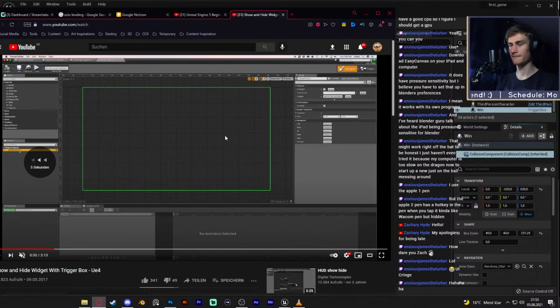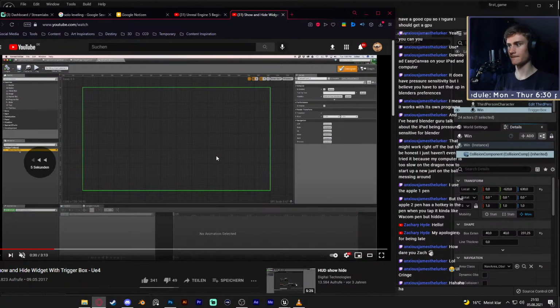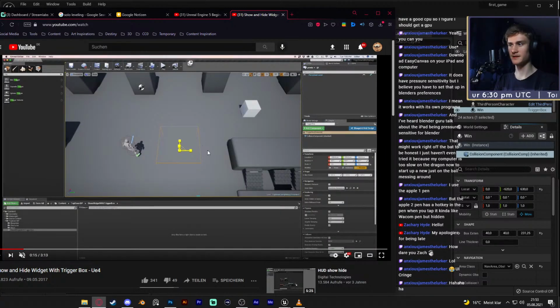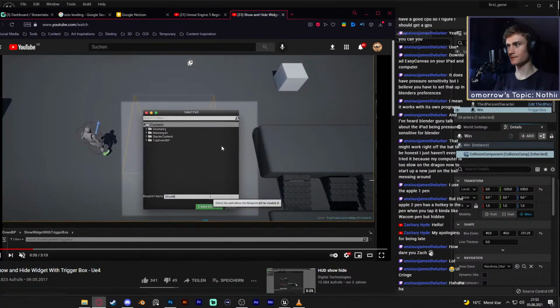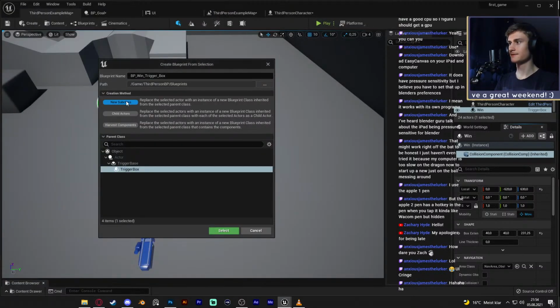A subclass? There it is. Hold on. He doesn't even have the option. He just selects where he wants it to be. Okay. I guess. New subclass, path, blueprints. Perfect. Parent class, trigger box.